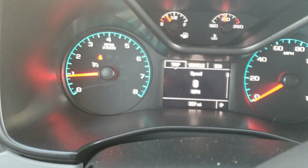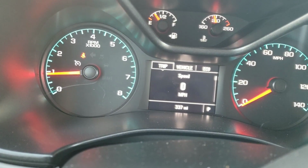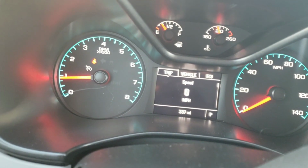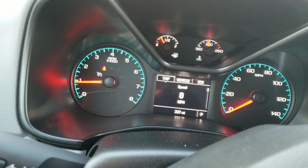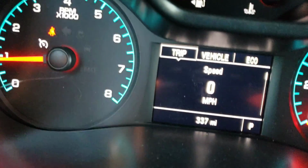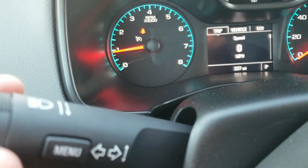I bought this truck a week ago with about 24 miles on it. Now I got it up to 3, as I drive to work, which sucks, putting all those miles on just driving to work. It has this little infotainment center, which you control with these right here, the up and down arrows.